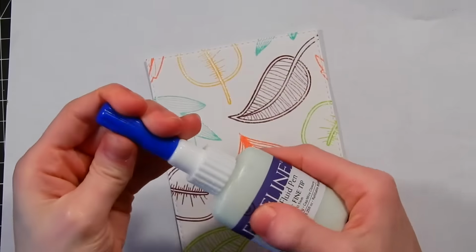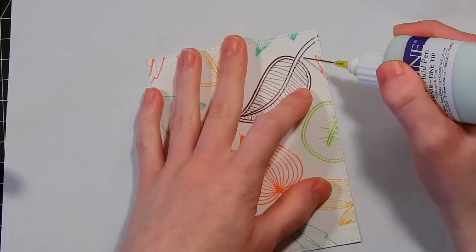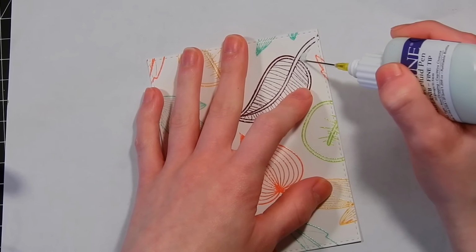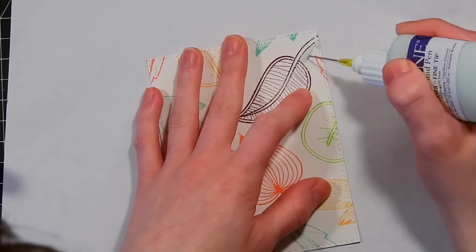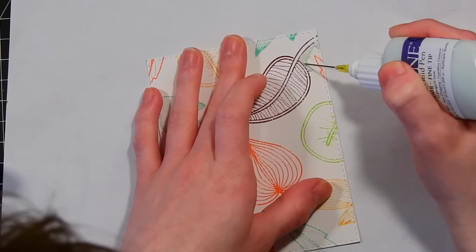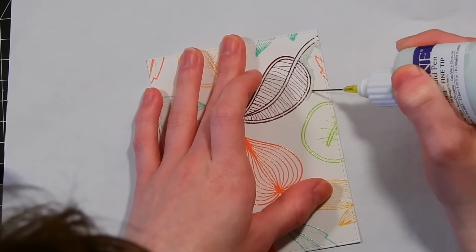So here you can see I've stamped all of my images out. I'm taking some fine line masking fluid, and I'm going to start applying this around the edges of all my leaves. I'm not going to cover the entire background, just because it's going to take a lot of masking fluid to do that. So what I'm going to do is make sure I get all of the edges around each of my leaves masked off, and then I'll just mask off any other areas as I need to when I'm doing my ink blending later on, and I'll just use some sticky notes to do that.